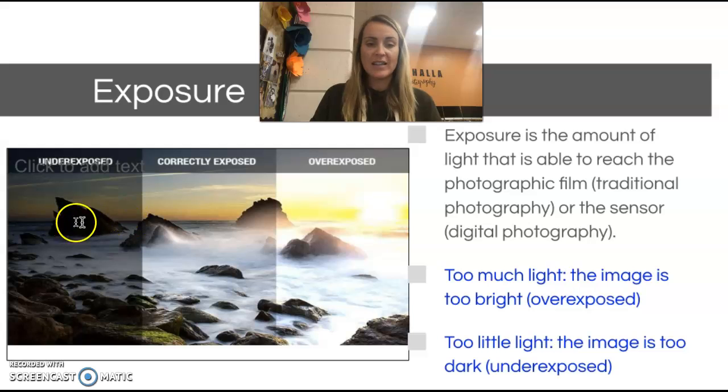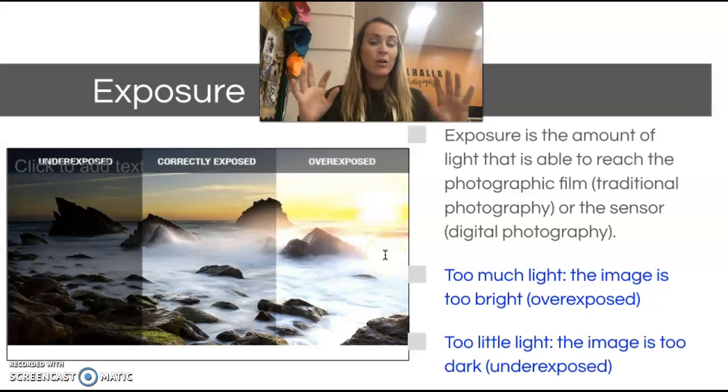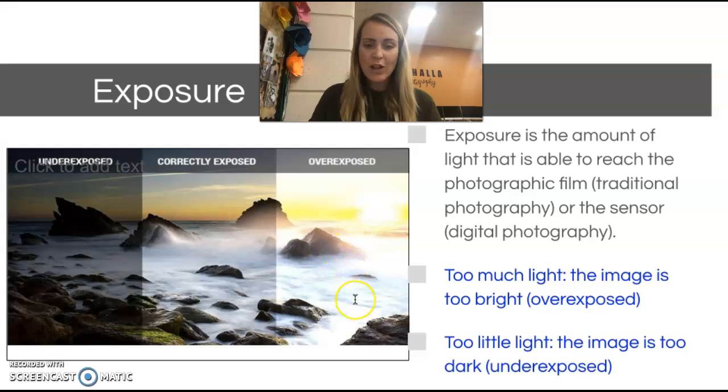So if we look at the spectrum of photographs down here, we see that the far right side of the photo is almost white. It's way too bright. It's blown out. We lose a lot of the details. You look at that and you're like, oh, that's off. That's called being overexposed, meaning we have too much light coming into the camera and it makes our photos too bright. You may have gotten that type of photo on your own camera, right? That's called an overexposed photo.